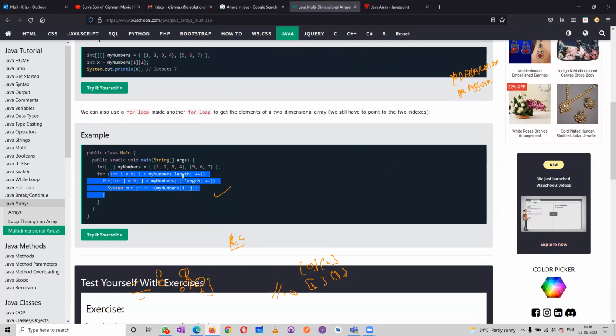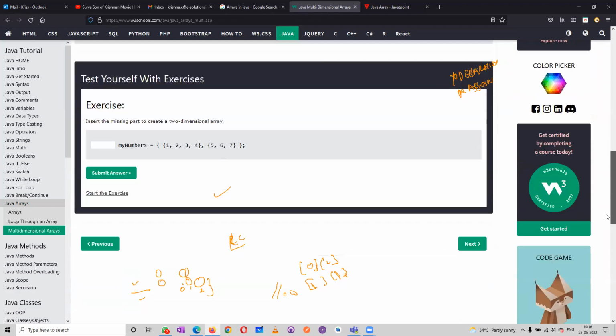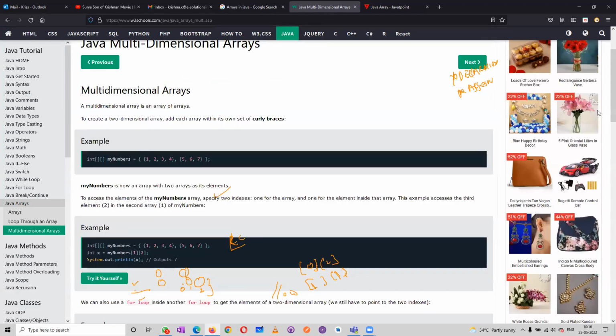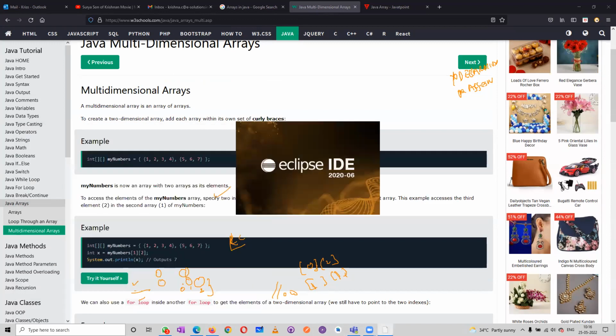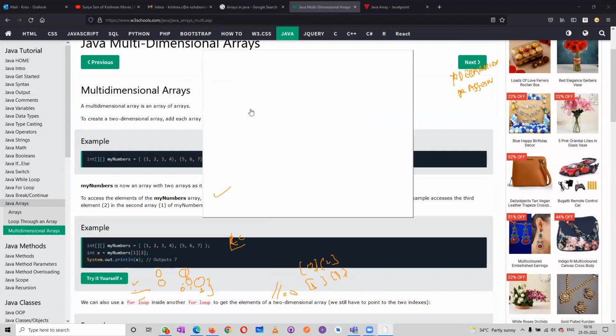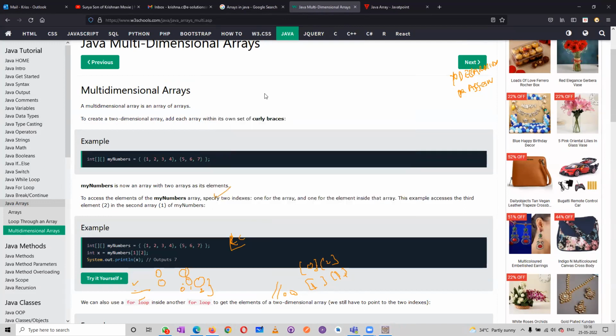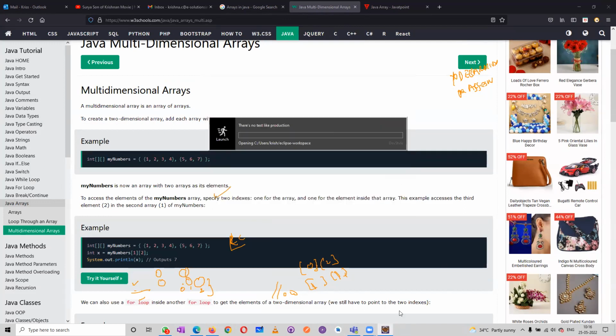And here also we will have the length, and we will take that length and print on this. So this is what a multi-dimensional array is. Now for an example, I want to print this multi-dimensional array. Whatever we have discussed, I will quickly discuss here, and then we will proceed.